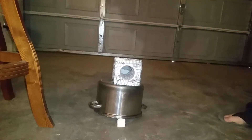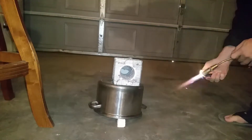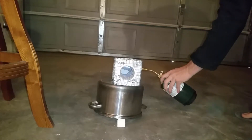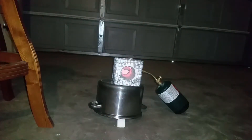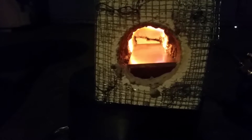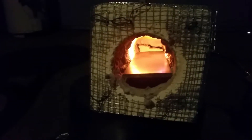I'll give you a little demonstration of how the forge works. It's real simple, real easy to build, real easy to use. Just light the torch and stick it in the torch hole. It heats up pretty fast — takes about 20 minutes. Throw some steel in there: that's about eight inches of 1095 steel, two inches wide and 3/16 thick, so it's a pretty big chunk of metal.